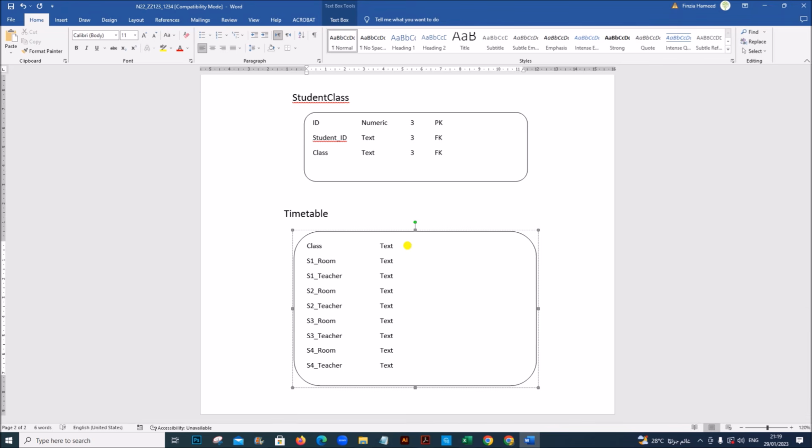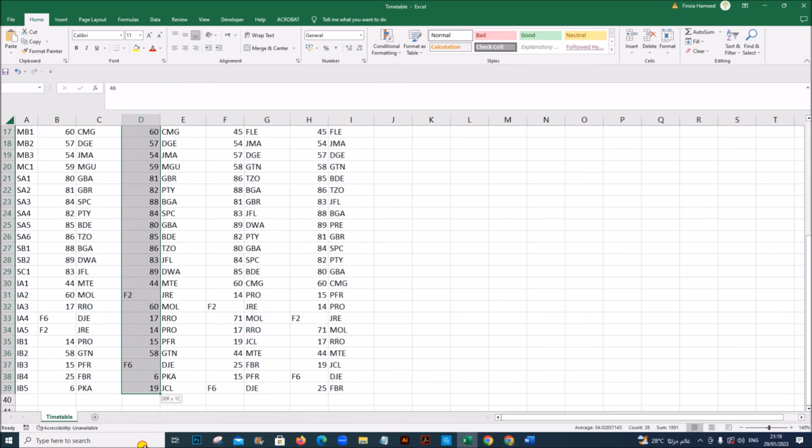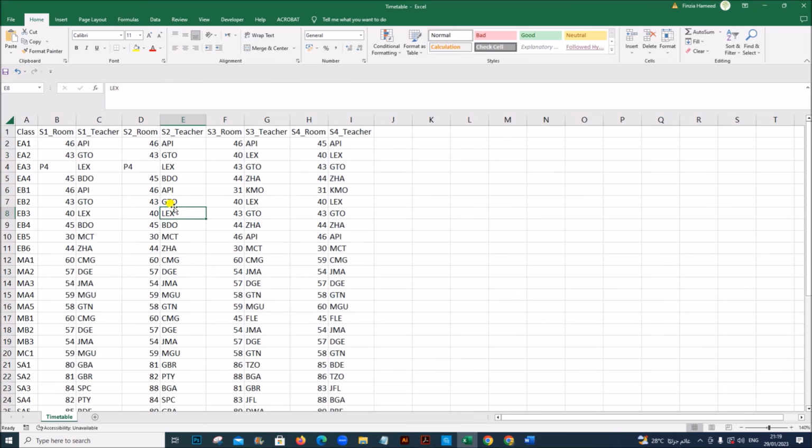And we have the class, which is again 3 characters. The rooms are maximum 2 characters, and the teacher code is also 3 characters.